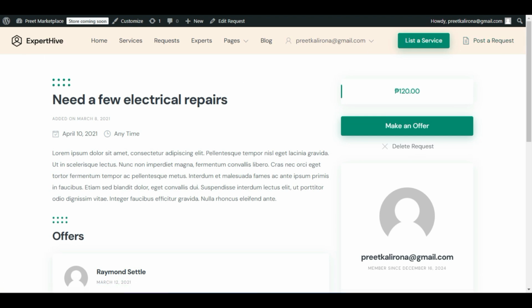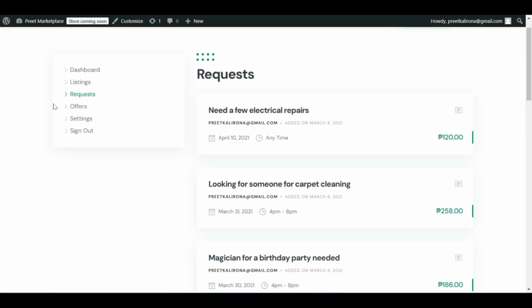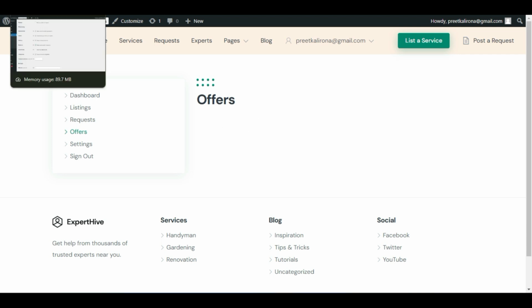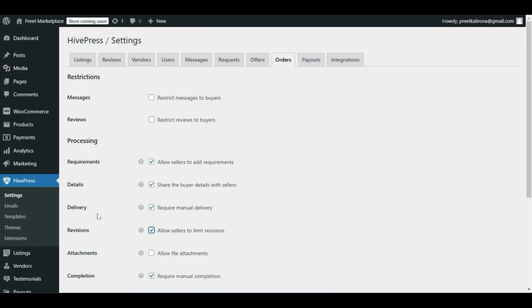If I go back and go to offers, here are offers. If there is a custom offer, the setting belongs in the ListingHive settings, where you have to go to the offers option.